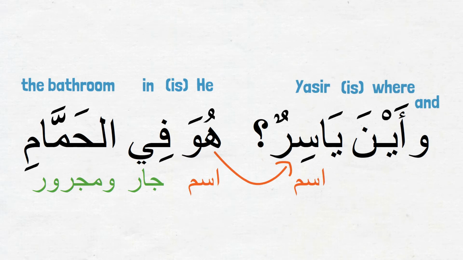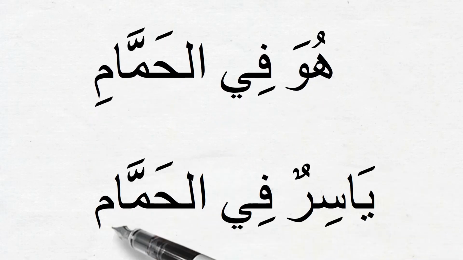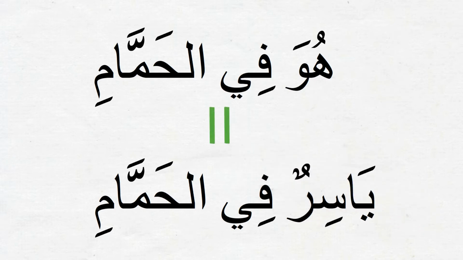They are special type of ism because you see the word huwa does not have apparent signs of marfu', mansub or majroor like kitabun, kitaban and kitabin. But I gotta tell you something. All pronouns that we learned in the last video are actually marfu' ism. Do you know why? Because the ism that they come in place of is marfu'. To see this, let's write the equivalent sentence down below. Yasirun fil hammami. Both of these sentences, Yasirun fil hammami and huwa fil hammami, are conveying the same meaning.